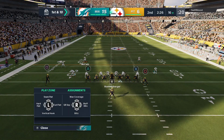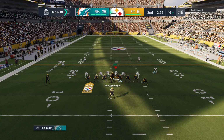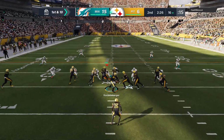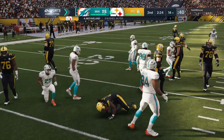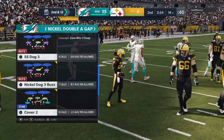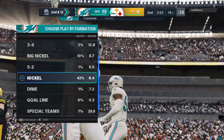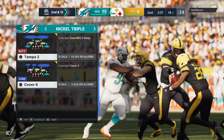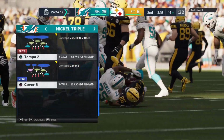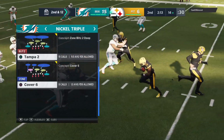The Steeler offense here about ready for their next drive. And 2 picks thrown here in this first half alone. We'll see how that affects it. Can't wait to see where his confidence is, because the great ones, they'll throw 4 or 5 picks, and while it'll hurt their team, it won't hurt their confidence. They'll think something was just wrong with the ball or the wind or something was funny. It's never about them. That's how they stay so into the moment and into the game.